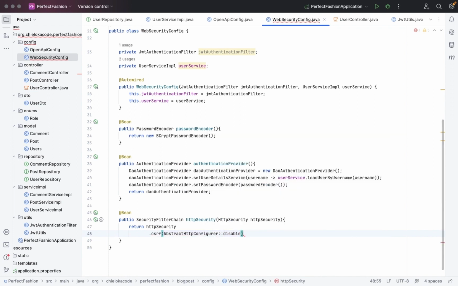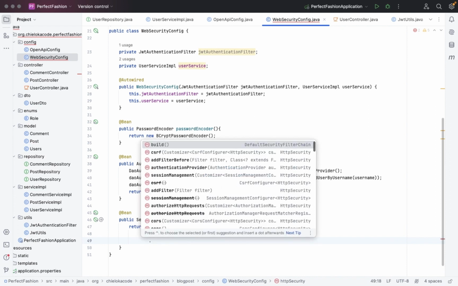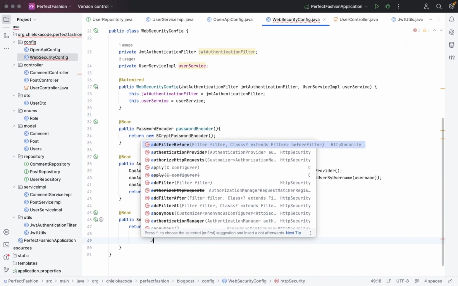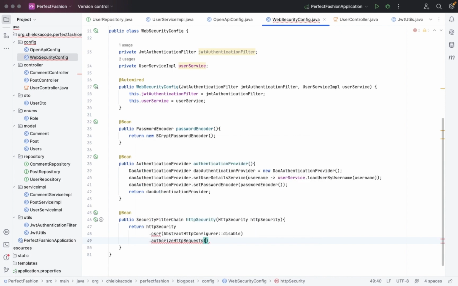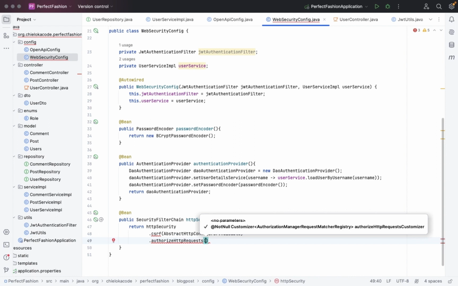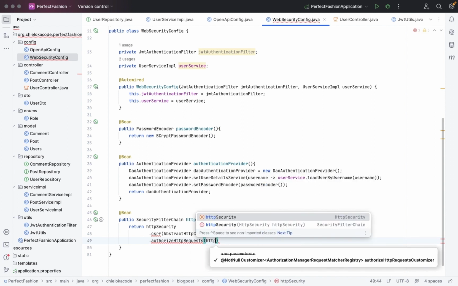And then we're also going to use authorizeHttpRequests. We're going to be setting the endpoints that we need our users to be able to access, and the ones that our users will not be able to access, only the authenticated users. So HTTP requests.